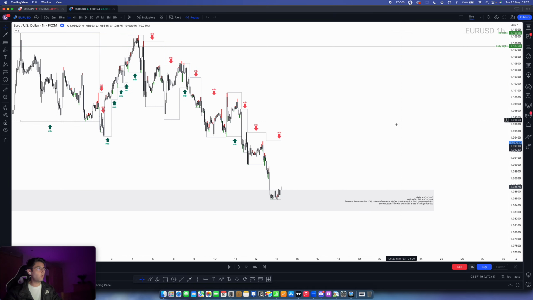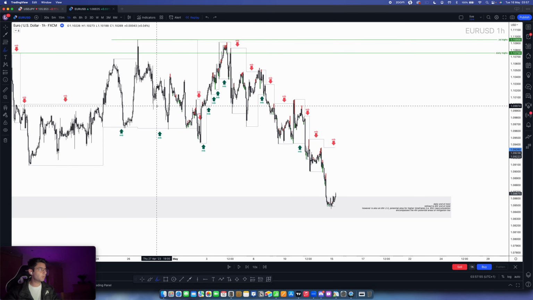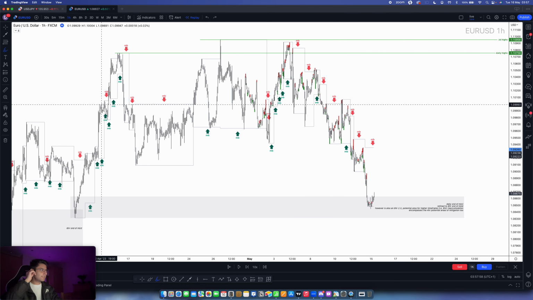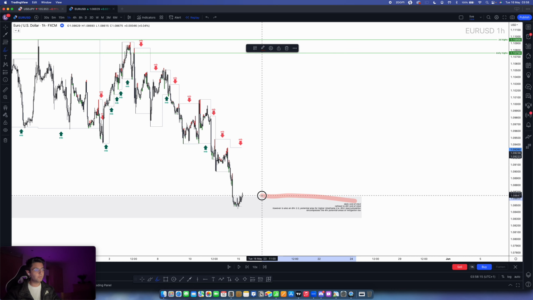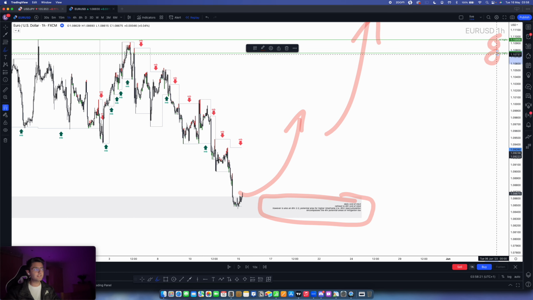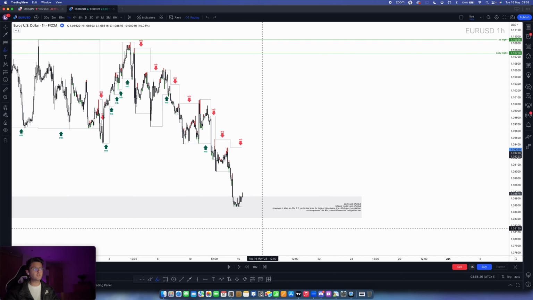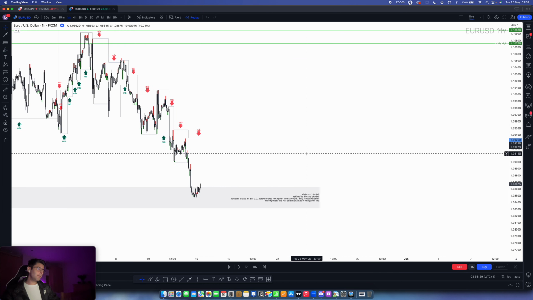So as we can see here, what is the 1 hour doing? Well, the 1 hour basically was pushing up. If we go back a bit more, it was kind of sideways for a bit, a bit of a larger back and forth, and then it started pushing down, redistributed a couple of times, and then it came into this area here. So it would actually make sense to continue shorting it, but obviously I'm in an area where I'm likely or potentially wanting to see some type of longs to push into these 3-day highs and daily highs. So I'd rather look for longs for the time being. But obviously, if we break here, then yes, it does make sense to short it. So 1 hour looks like that for the time being.